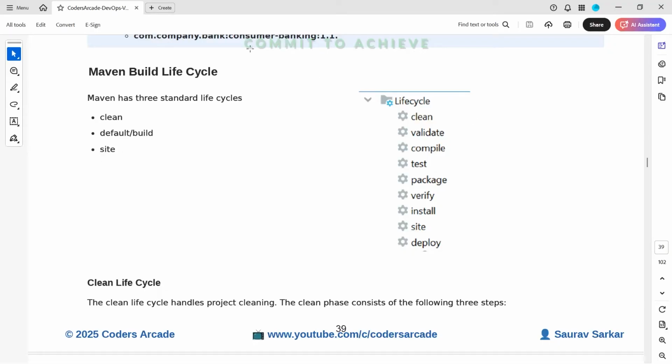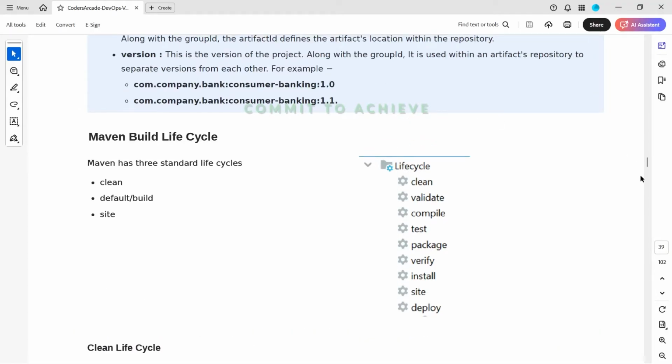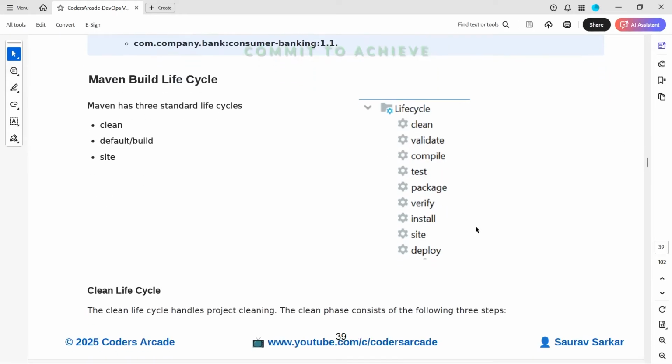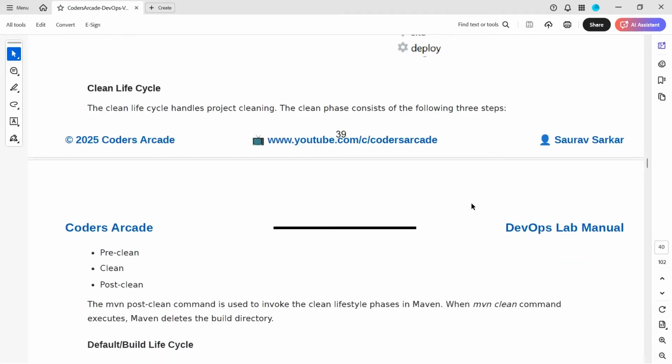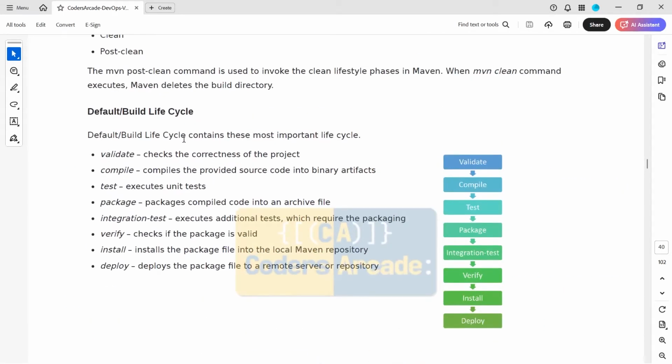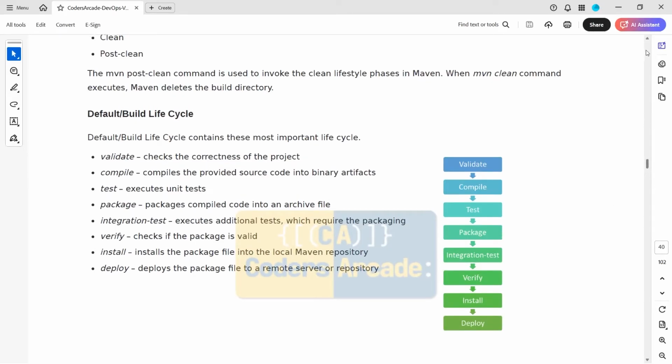Similarly, we'll also have the Gradle lifecycle. Let's go there. Actually, these are commands. mvn clean, mvn validate, compile, test. All these are commands, so I've given you details about all these things. We'll talk about that one by one. Don't worry about this. Similarly, let's go back to Gradle again.